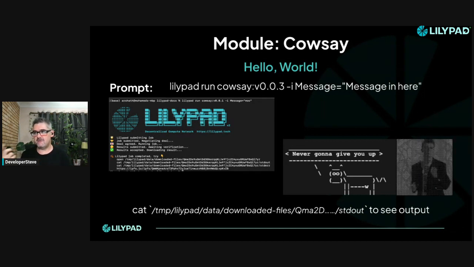So in this case, the stdout is where your Cowsay ASCII will appear, and then you can just grab it with a cat, or you can also open it in your text editor if you want. It does look better doing it through cat because it outputs better, and depending on what shell you're using, it may even appear in some color. I'm just doing it default here to give you an idea of how it works.